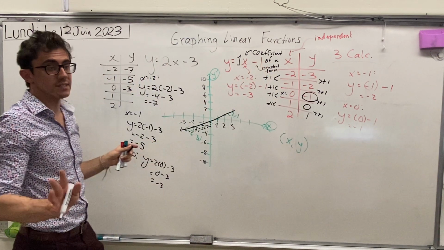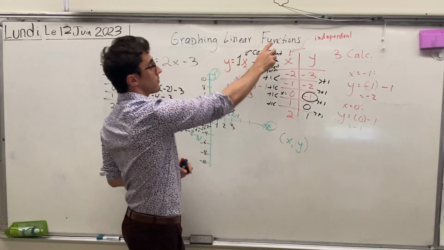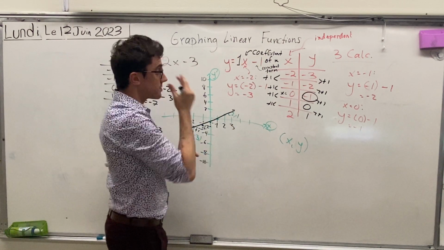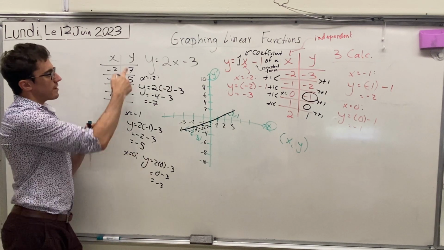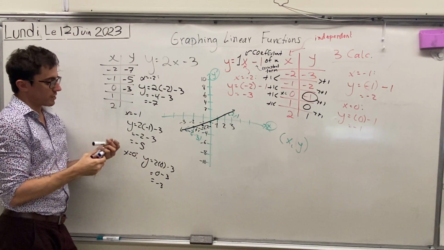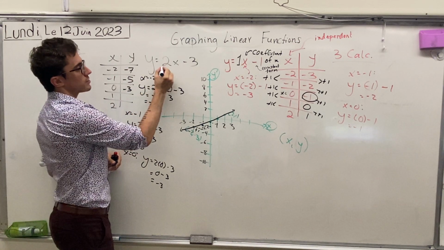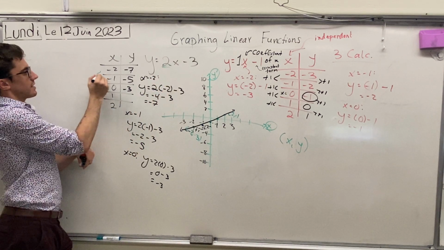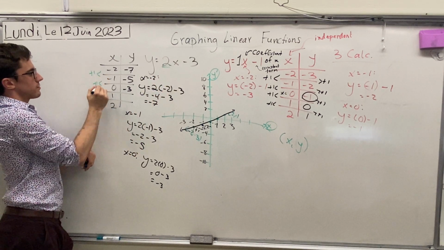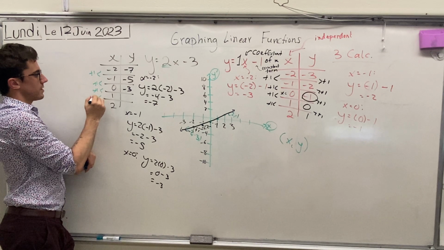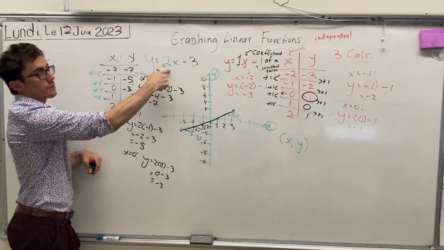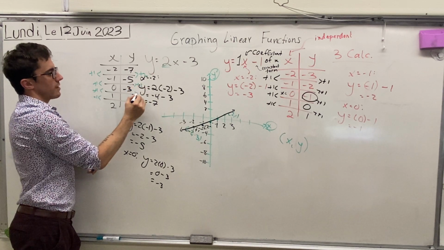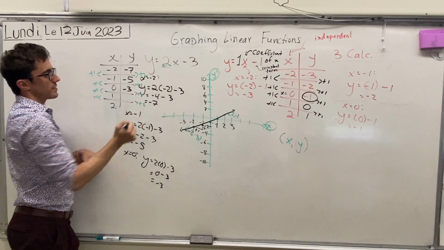Okay, that's going to be consistently the case whenever we're looking for linear functions and for all polynomials, which you'll see later on. So now we have x equals 0 calculations shown. Now we can look at our coefficient of x. Our coefficient of x is 2, telling us that as x values increase by 1, our y values increase by 2. They increase by the coefficient of x. And so the y values increase by 2.